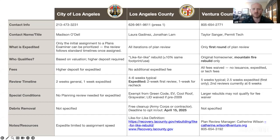Some of them were geotech reports. Some of that stuff can be costly and time consuming as well. So that's actually on my list to talk to you about. So yeah, that's on my radar. I've read it in a couple spots, and I need to get that a little more organized on my end, but I'm working on it.